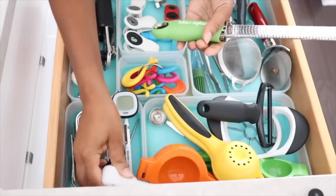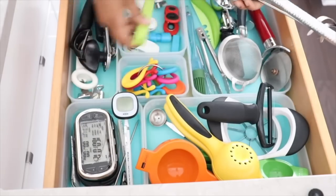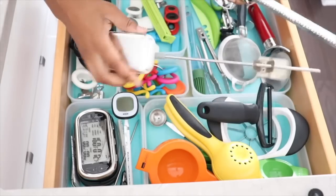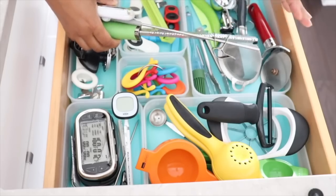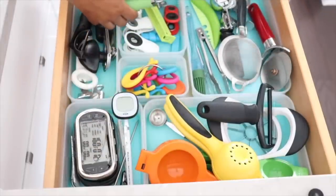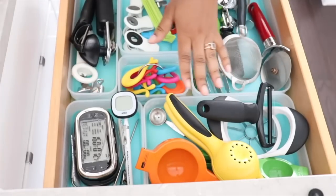Oh my goodness. I had no idea this was back here. This is the ultimate bag clip. I love this thing. So, we're going to put this in there. My zester and the candy thermometer are too long to go really anywhere. What would be ideal is if I could have one long organizer that went that way, but that's not the situation right now. I wonder if I have one. I don't think that I do, but let me take a look. Okay, I don't think that's a thing.